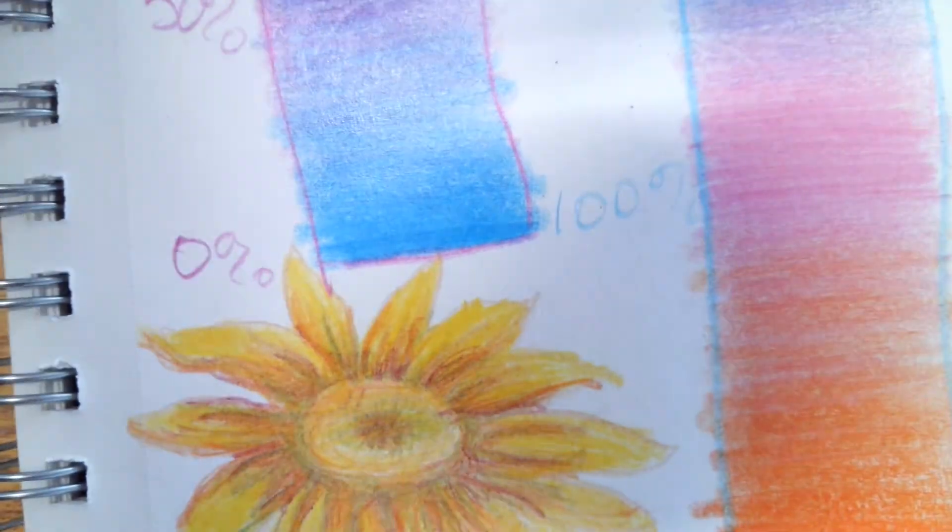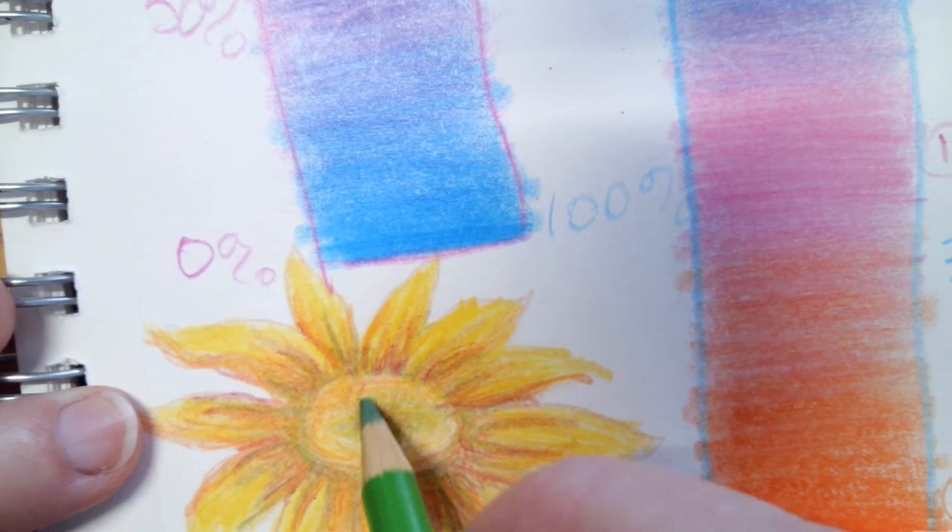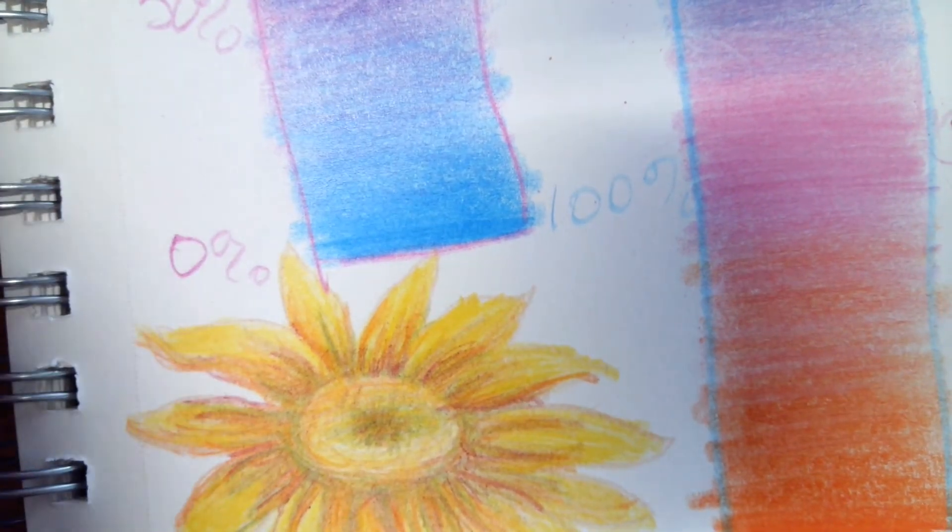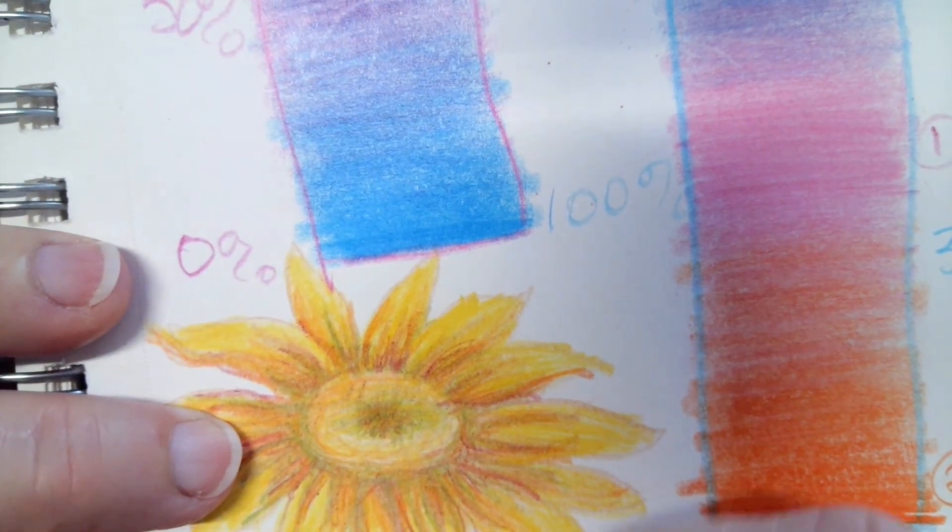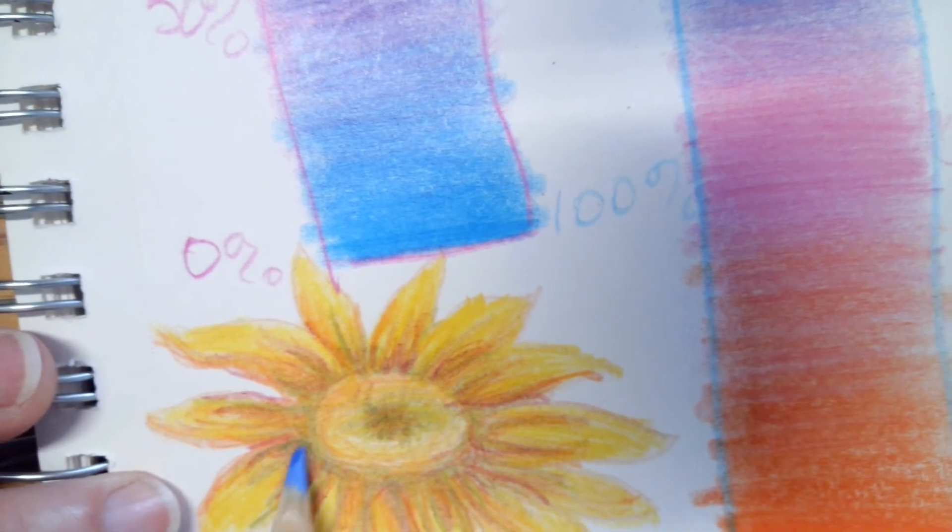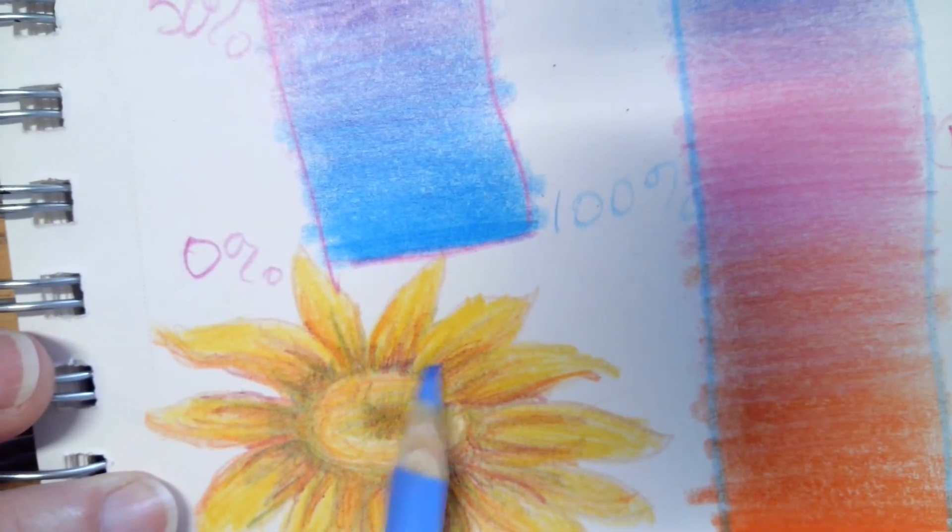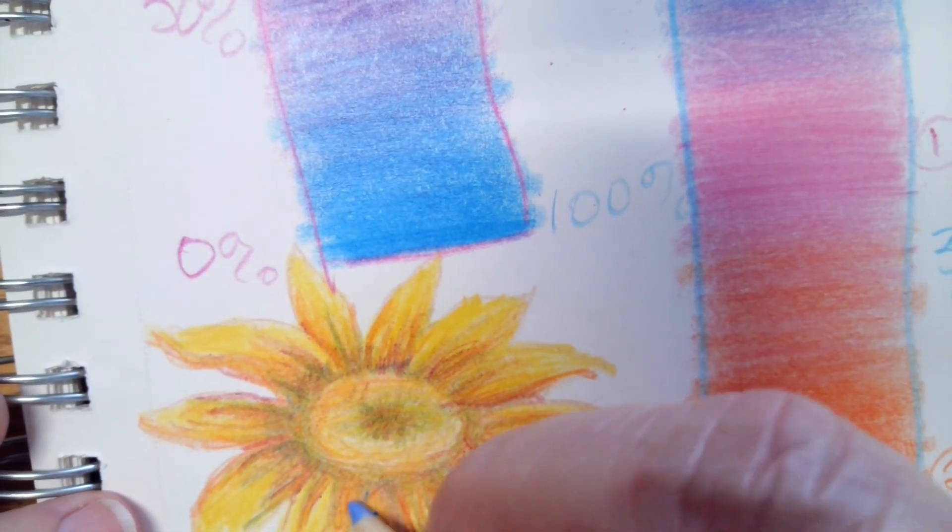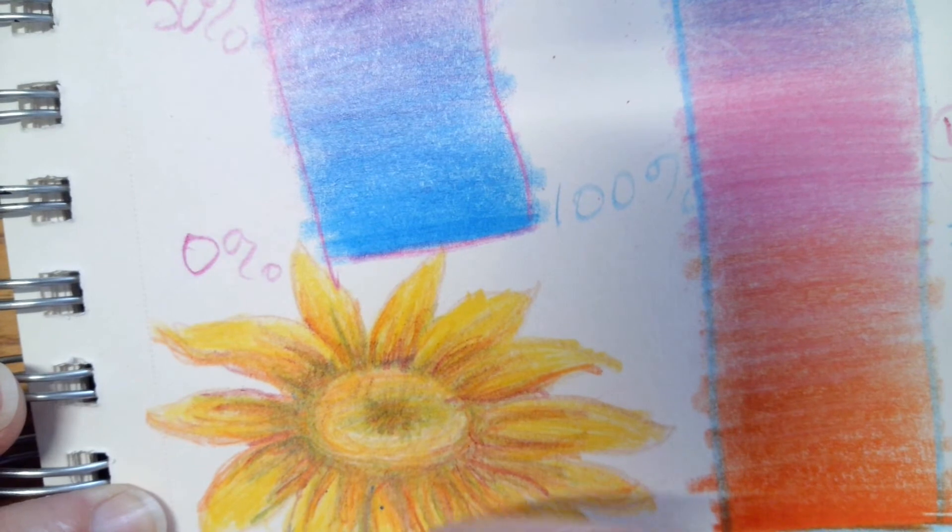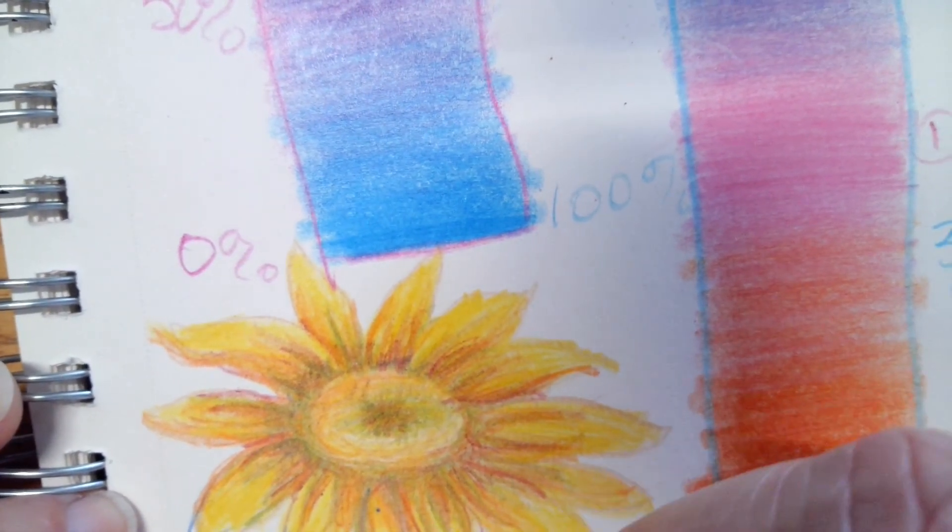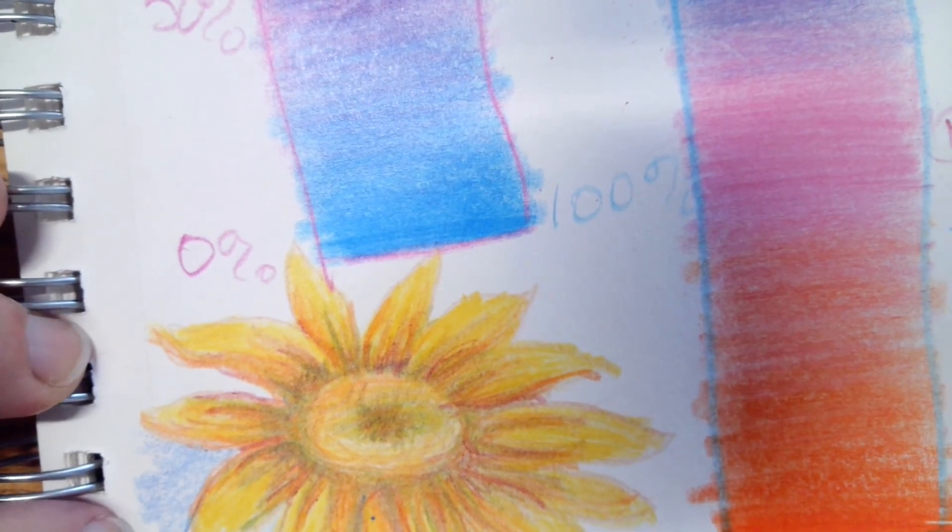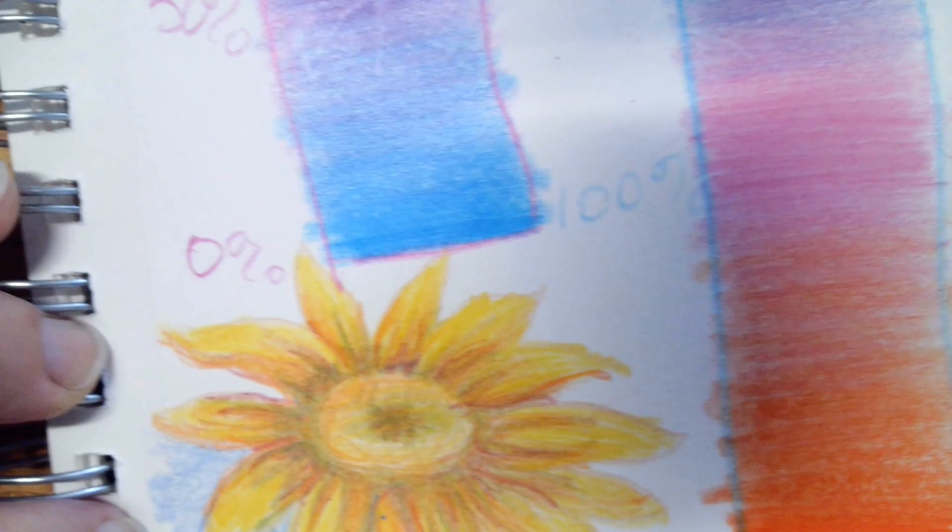And I'm going to even put like a darker circle in the middle of the flower because they kind of have a gradient in the middle of the sunflower if you look at it. And then I might even use a glazing of darker green over that red. And then I can go ahead and put a stem in. So for the stem, I might use something like blue to help make the shade on the stem. Of course, I can keep going and I can build this up. I can use blue. So I would have red, blue, yellow. I can have all those colors making it. I can also use like the blue on the orange. They're opposite. And I'm just going to go ahead and I'm going to make that flower pop out by putting some darker color around it. I chose blue because, well, it was in my hand, but also we're used to seeing the sun in the sky or the sunflower against the sky.